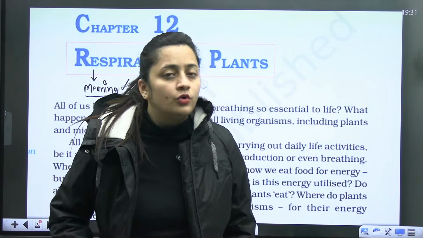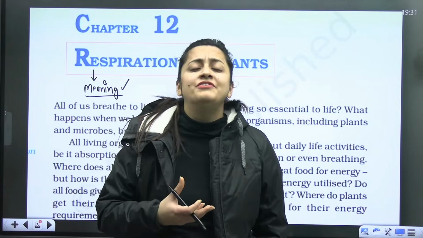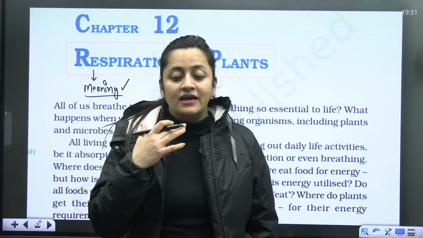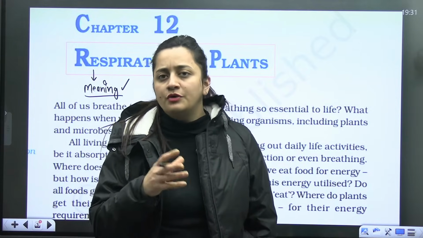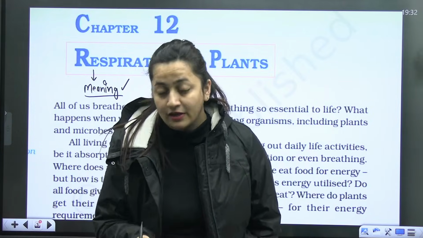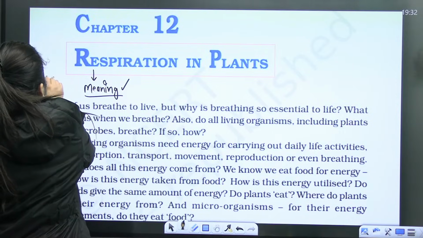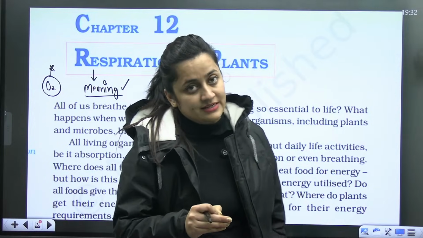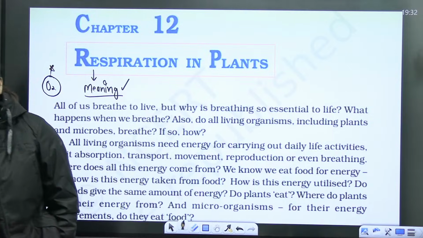Basically, if I talk about humans, you know very well that the very first step of respiration is breathing, that is pulmonary ventilation. We inhale the air and obviously we exhale the CO2. We know that air is a mixture of gases, and we talk about the partial pressure of oxygen and everything. In the last lecture I told you that oxygen is required for the oxidation of food, but the very first step is basically breathing.